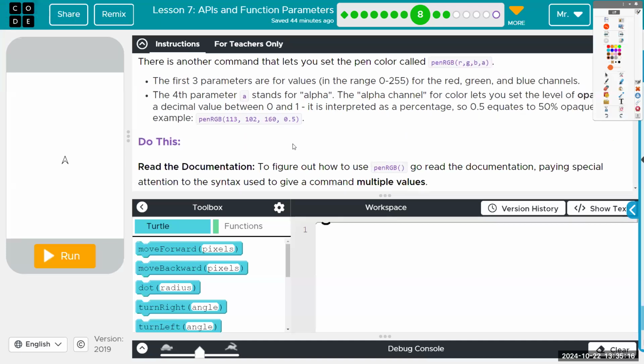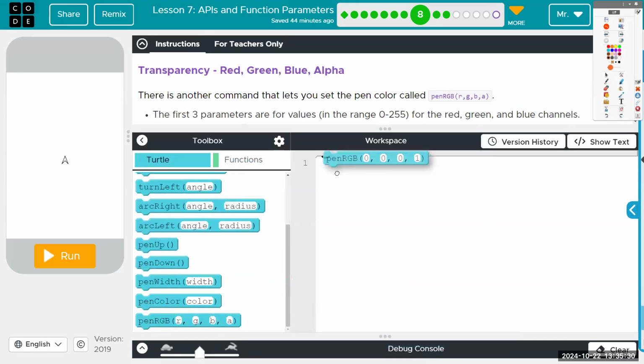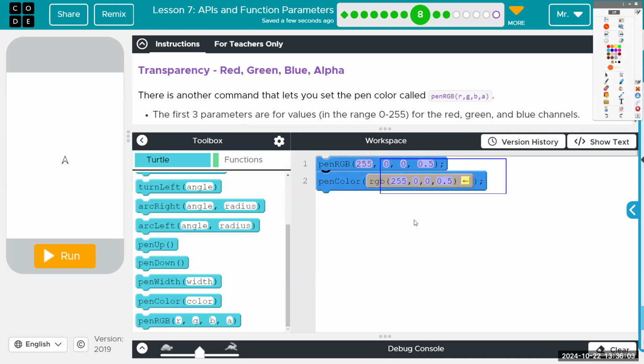All right, so this is our first look at RGBA, or red, green, blue, alpha. Alpha is the opacity, talked about it before, and it's on a scale of 0 to 1. There's a couple different blocks. There's the pen RGB block, where it has 4 discrete parameters that it's expecting. The other one, the pen color, you can switch to our 4-parameter one. These 2 things do the exact same thing. They aren't doing the same thing now because this would be red, and this one is setting it to 50% opacity, and 1 is full opacity. So if you did it like that, these 2 blocks would be the same.